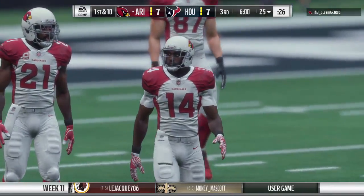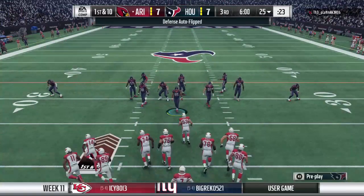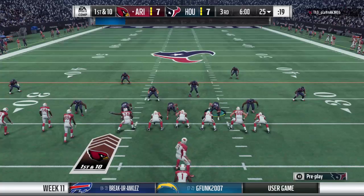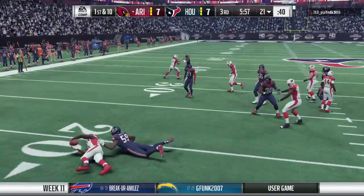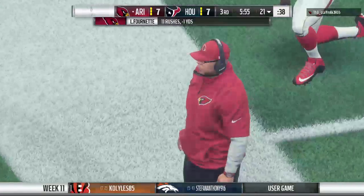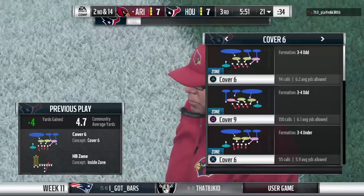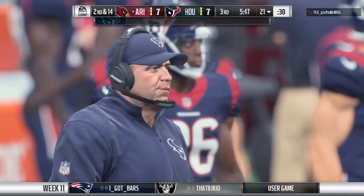Because both sides are trying to seize momentum to begin the half. What do they have dialed up that'll give them an advantage to move the ball downfield? Let's find out what they have dialed up. Second half beginning with a run from Fournette. And this has been a familiar sight all afternoon as they stop him behind the line. They'll wind up losing 4 yards on the play. And that's going to make it 2nd and 14.